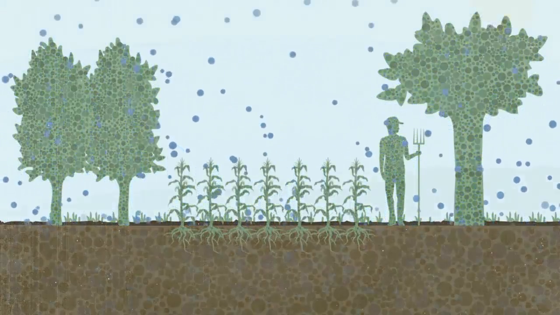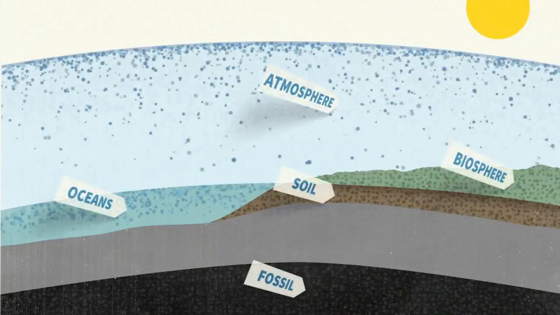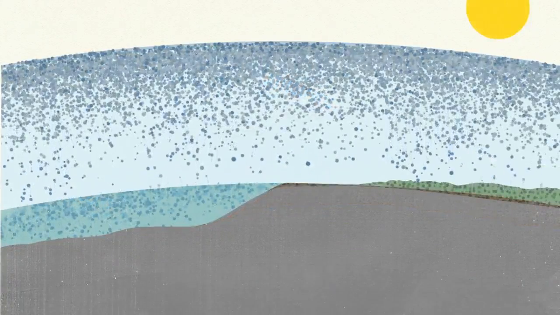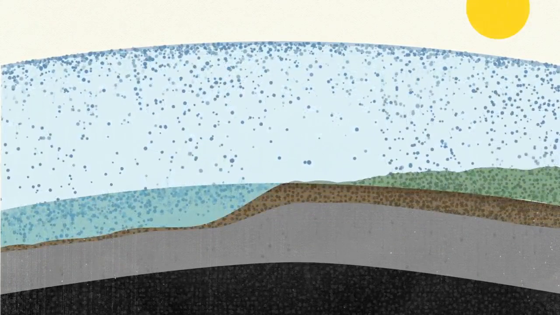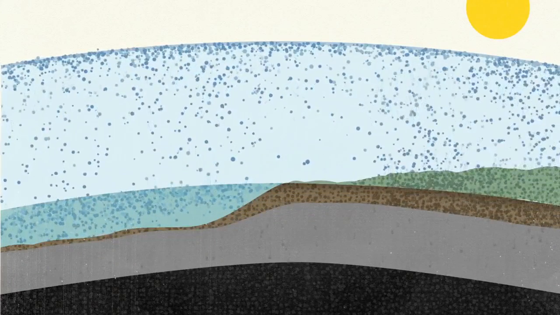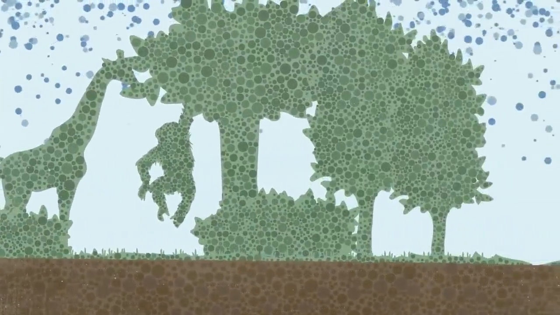Let's step back and look at the five pools where carbon is stored on planet Earth. Starting about 500 million years ago, when plants first appeared on land, carbon began to cycle in an amazing balance between these pools, a balance that allowed for life as we know it to evolve.